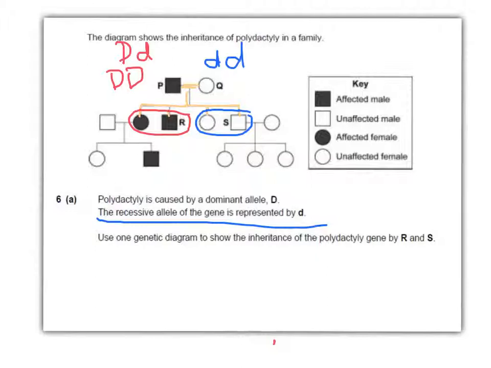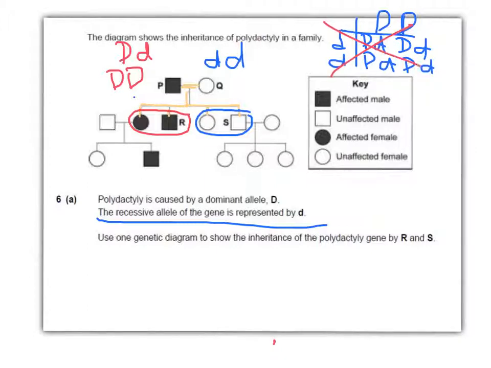So you need to think about, well, what would the genetic cross be? Which of these genotypes would the parents have to have to give that ratio? Well, if P was homozygous dominant and had babies with Q who was homozygous recessive, if we do that here, you can basically see that all of their offspring would have the disease. So we know that that's wrong. Okay, so cross it through.